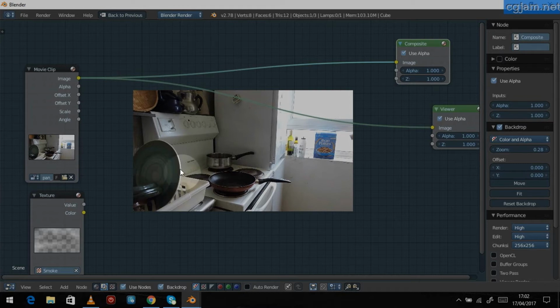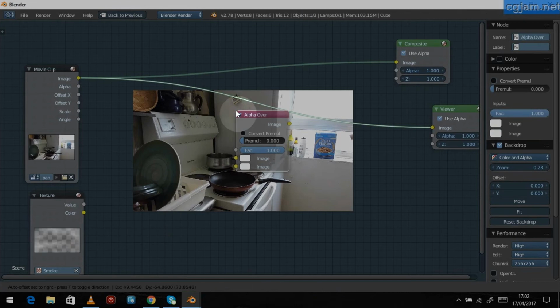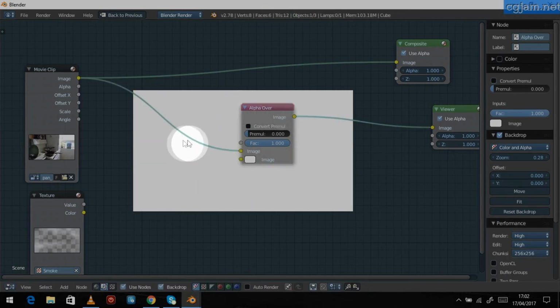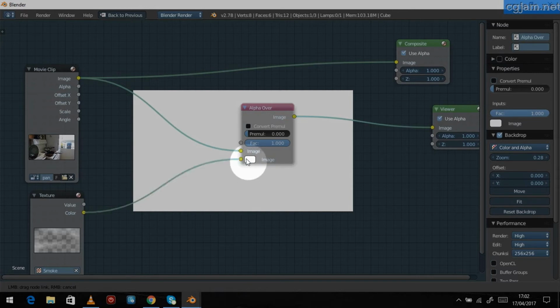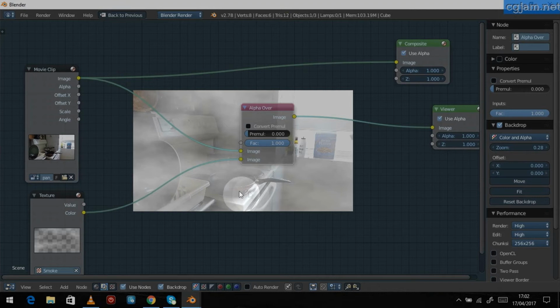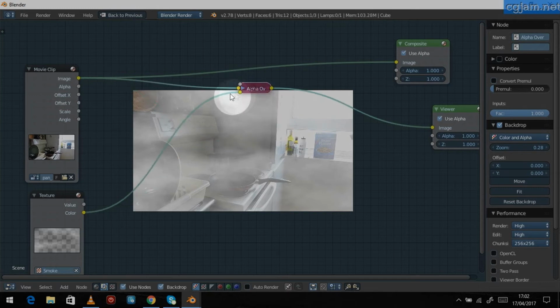If I choose a color alpha over instead of a mix node, because for some reason a mix node doesn't actually work in this instance, I put the movie clip in the bottom layer, which is the top slot, and the texture into the bottom socket, which is the top layer. I know, confusing, but that's the way it goes.